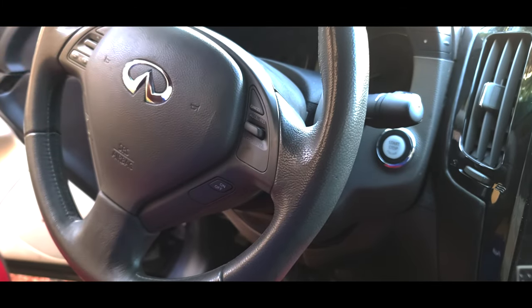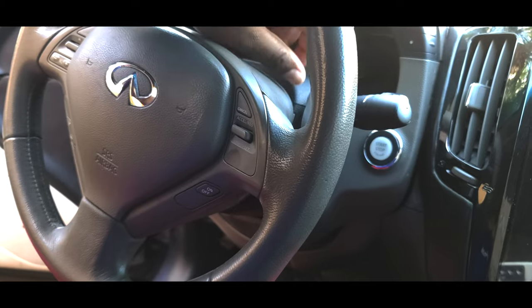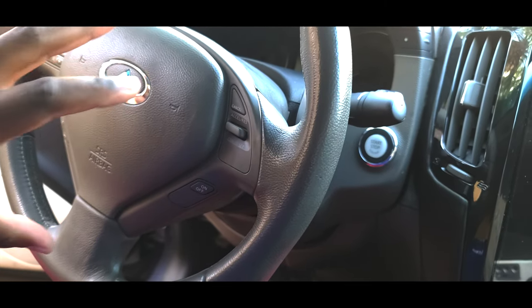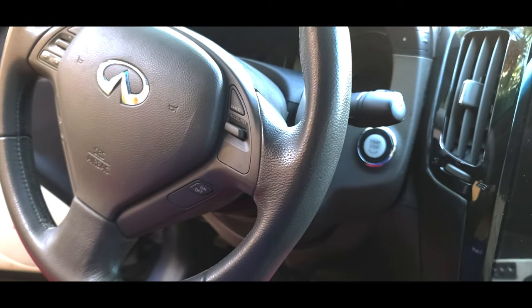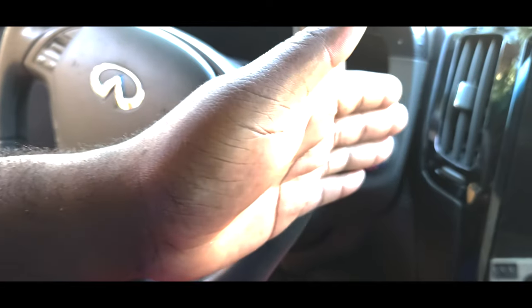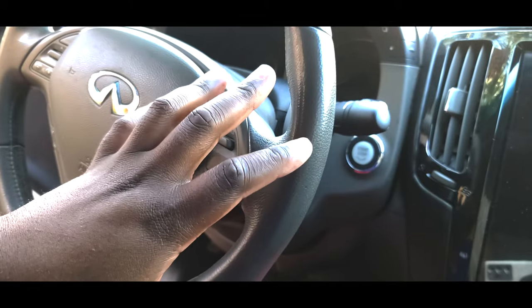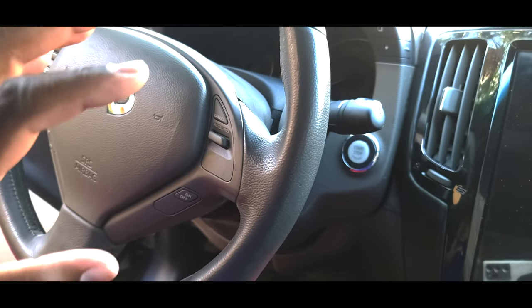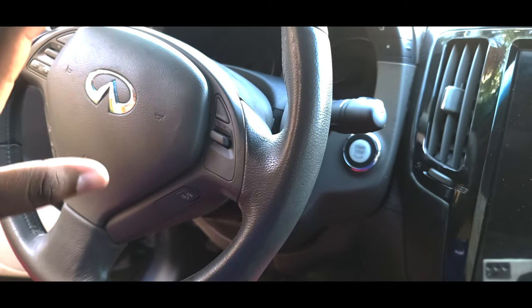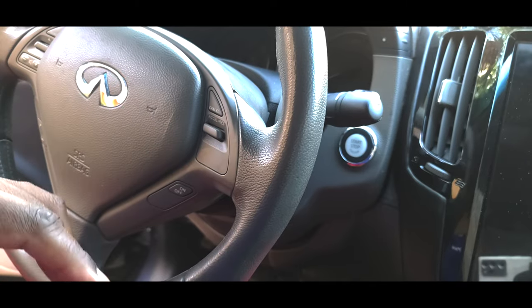One thing that you could possibly do too is draw a little line here with a pen or something that's going to be visible, so that when you're putting the steering wheel back on, you line it up with that line. That way when you're driving straight ahead, the steering wheel isn't tilting to the right or to the left. So you want to get the orientation set back as closely as possible to OEM, so when you're driving it doesn't look weird, basically. So take a picture and then let's move on.